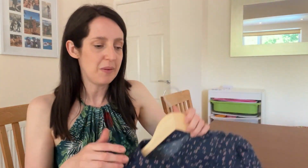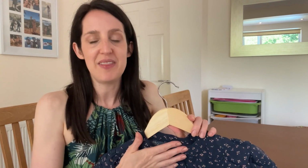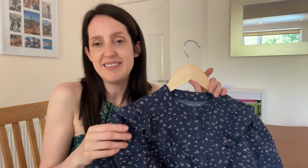I do think if you went for a viscose or a rayon fabric, it would up the ante on this pattern a little bit and make it a little bit more tricky because it is quite a tailored pattern. And I think it's nice to be able to get all the details like the collar and inset sleeves done really sharply and evenly. And I think, yeah, if you made it in a slightly more drapey fabric, it would be a little bit more of a challenge, but I think it would be doable because the instructions are really good on this pattern. But I thought a cotton lawn was a good bet for my first try, and yeah, I'm really happy with how it turned out.